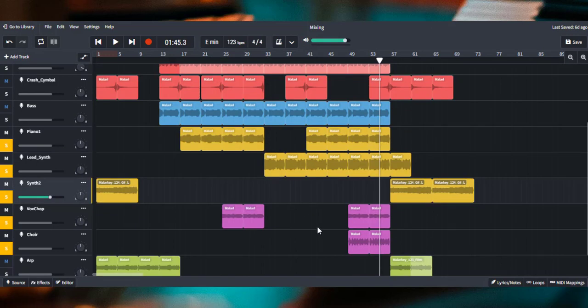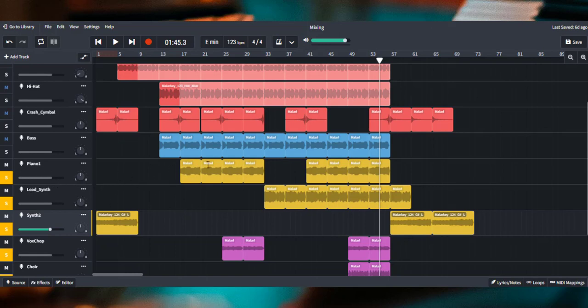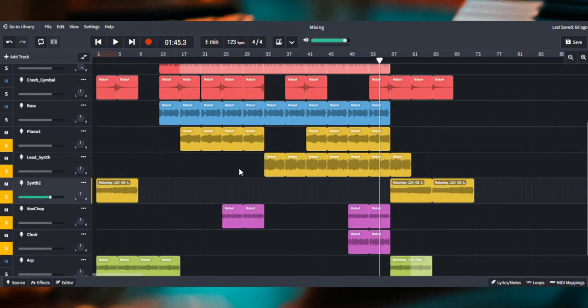All right, this is a little more complicated, but you can probably notice that this piano part here is the lead instrument, so I'm going to leave that in the middle. I want that up the middle since that's the lead sound. I want that very prominent in both ears. If I had more tracks available, I would probably double this track and then pan one left and one right, so it creates a very big stereo sound, but I only have 16 tracks to work with, so that's what we're dealing with.